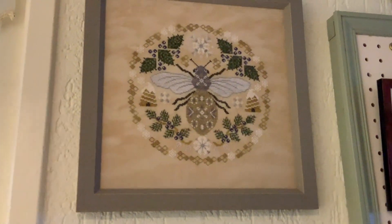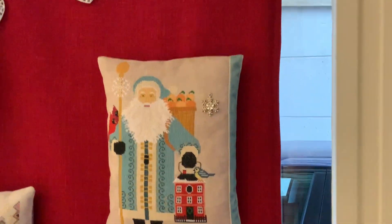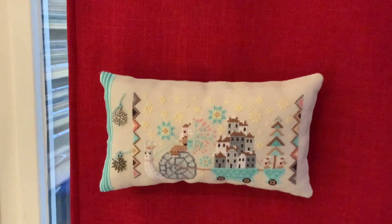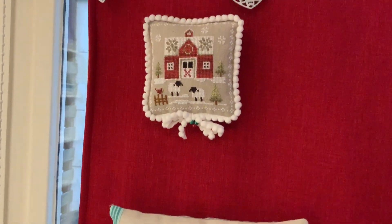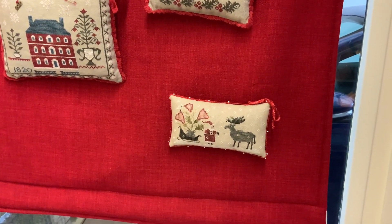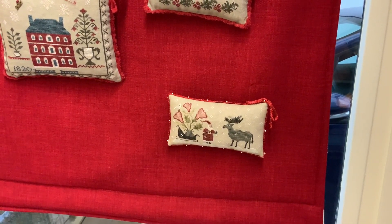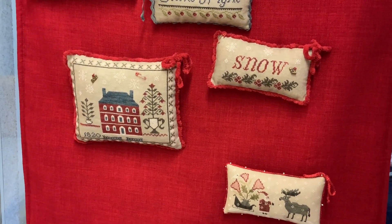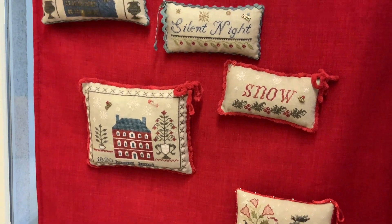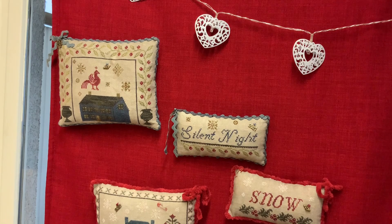Over here you can see Reindeer Santa by Kathy Berink, and up here is the Sleeping Bee by The Blue Flower. We have the 2020 Santa by Twin Peaks Primitives, and another Barbara Anna Designs. This is the very first installment of the Christmas series that Little House Needleworks did a few years ago. Over here we have For You by Plum Street Samplers — it's a free design that Paulette originally designed for our Christmas catalog, and it is now available in the shop as well. Then we have Snowed In by Stacey Nash Designs — Kobe did a great job of stitching and finishing them. And we have Silent Night, which is sort of like the same series, and Kobe changed the house to blue — before everybody starts looking for a blue house, she changed the color.